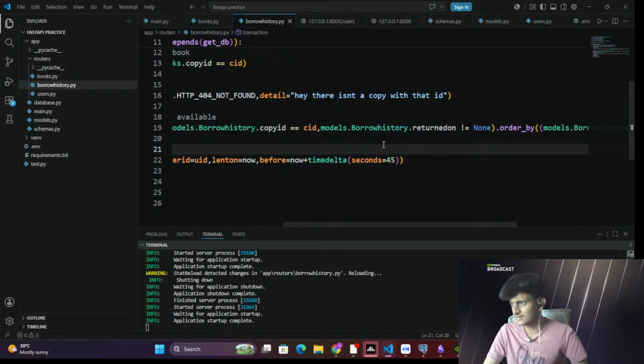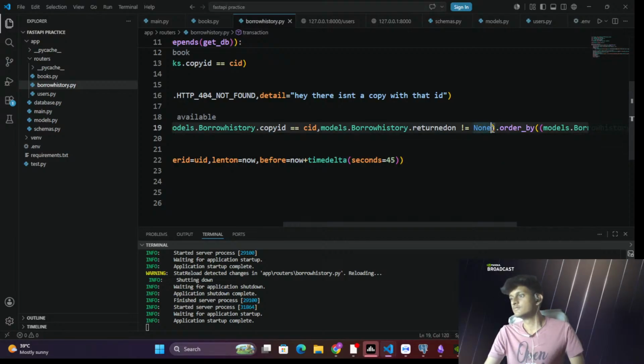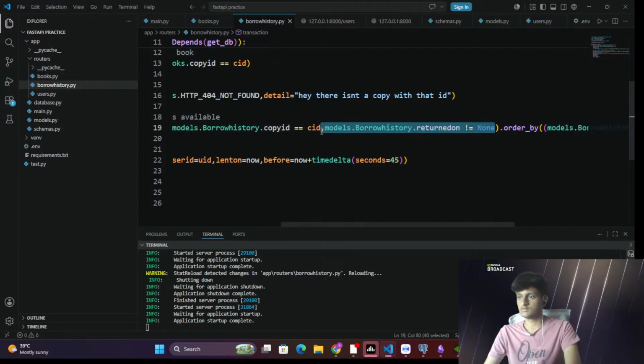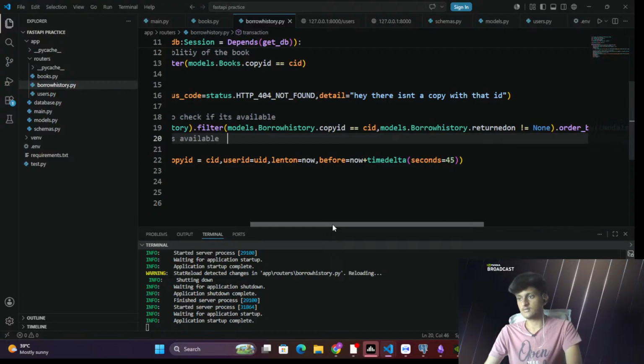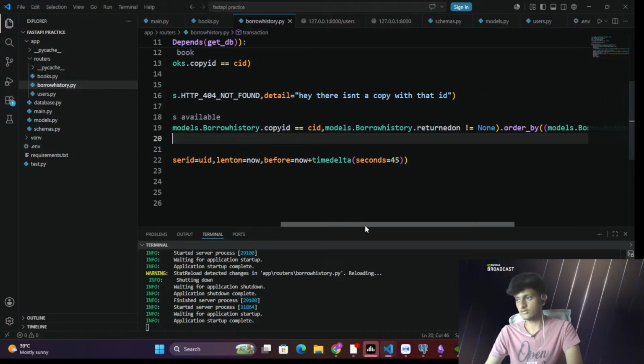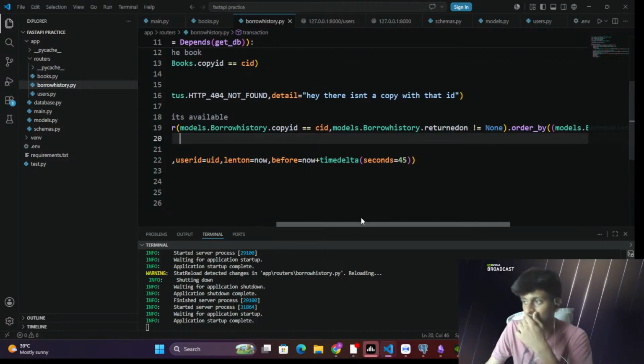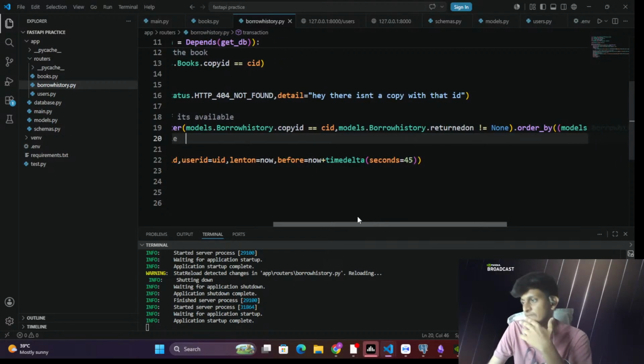All right, one second. I guess we can write it right here, right? The condition: returned on is not null. That is, there has to be something in the returned on field.